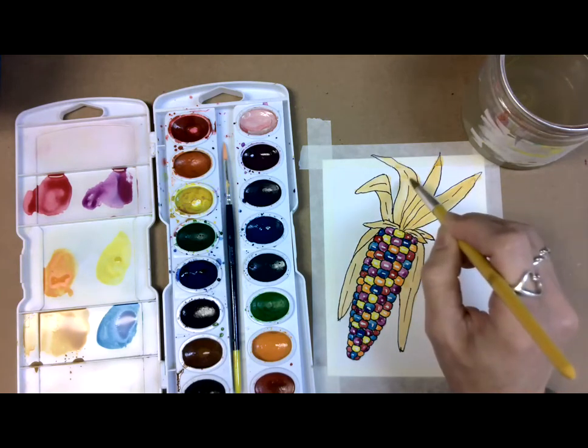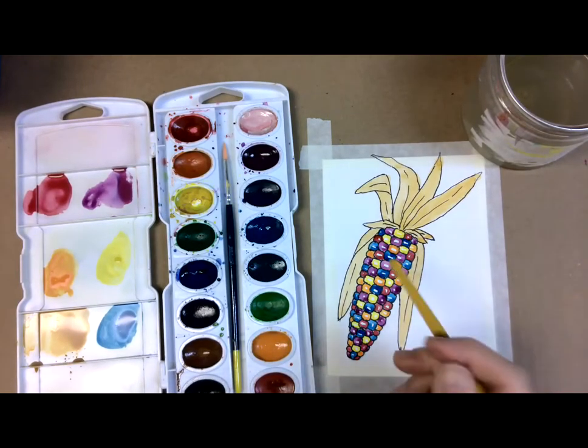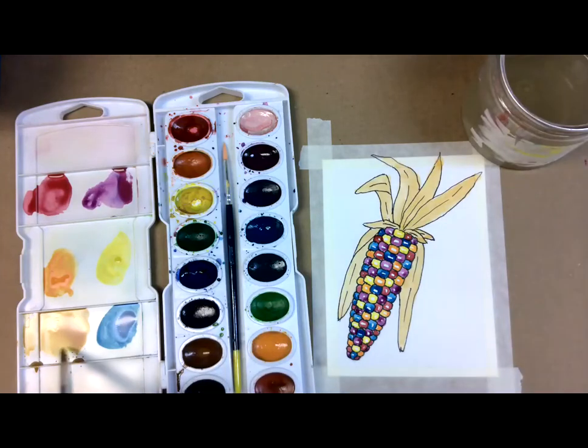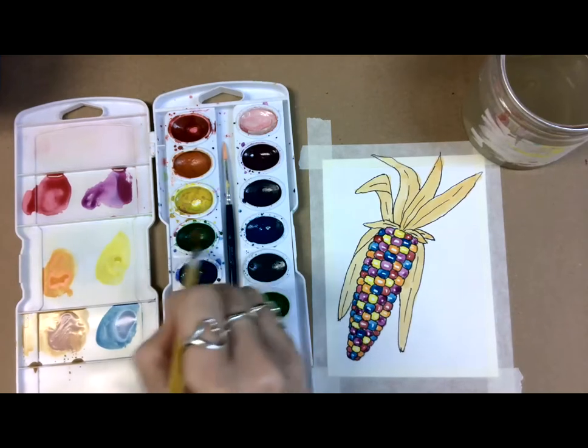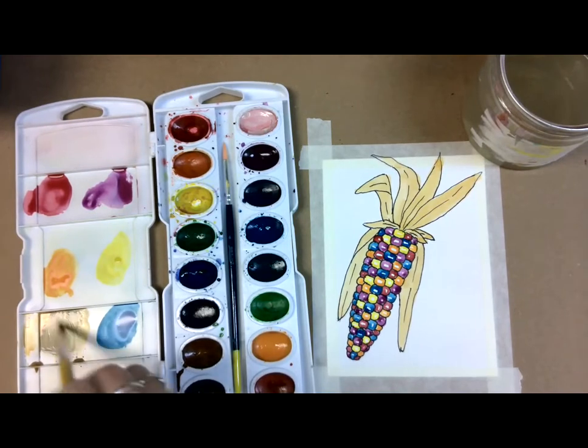We are going to add some shade on the leaf, okay? So for example, this one, you see it's rounded, right? And those are leaves close to the corn, where the light cannot go in. So what are we going to do? We are making it darker, okay? So by making the brown a little bit darker, you can add a little bit more brown, but a little bit of green too. You see this one, beautiful, beautiful brownish green.